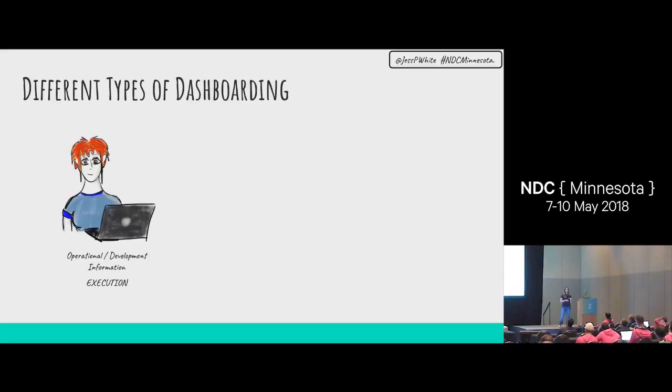So let's say disaster's happened, something's gone wrong with your database. As a software developer, I'll probably be looking at how our software is interacting with that database. Is it having any locking calls? What are we doing wrong with our code? Operationally, it might be how much disk space do we have on our servers? Is there something going wrong there?